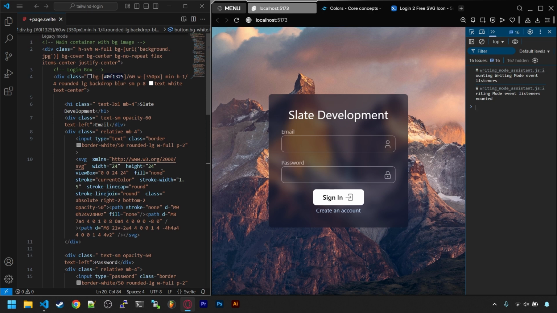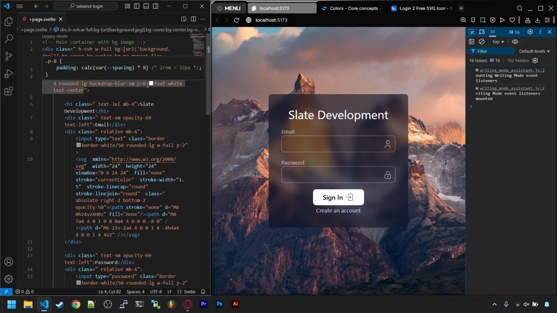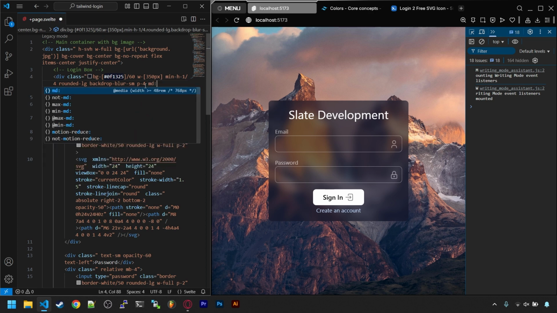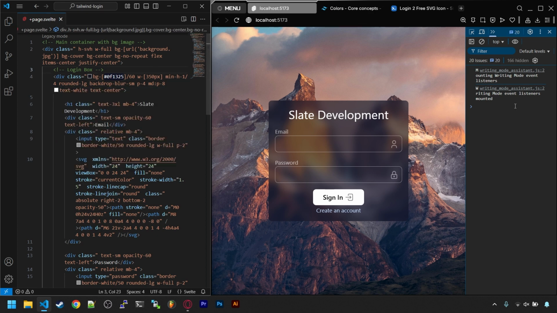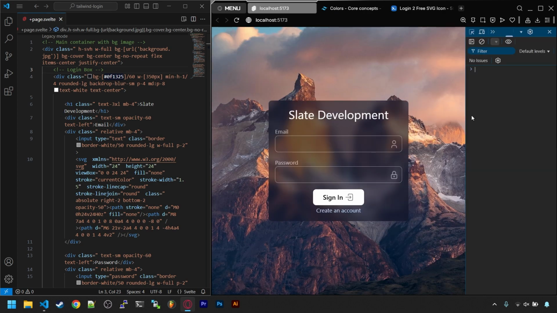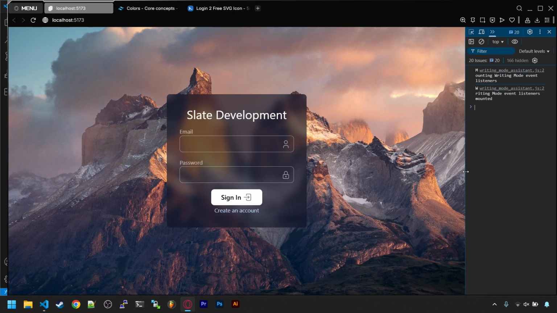To adjust the padding in our login box for cell phones, we first need to change our padding to what we want it to be for a cell phone. So up in the parent, let's change P8 to P4 instead. Then we can re-specify the larger padding for larger screens by typing MD: and then the P8. The MD will target medium screens or larger. There's also a large, which will target large screens. And there's a SM, which will target small screens or larger too, depending on what you need. If we change the window size now, you'll see the padding changes once we reach a certain screen size.